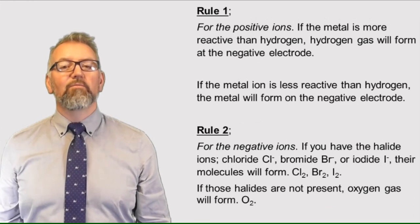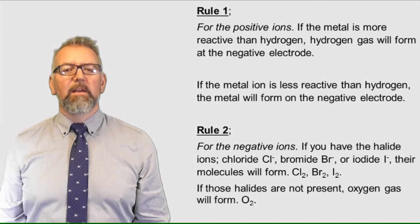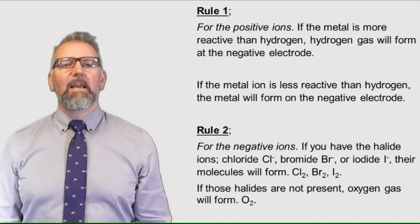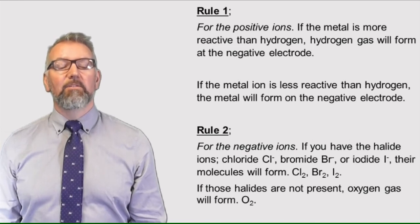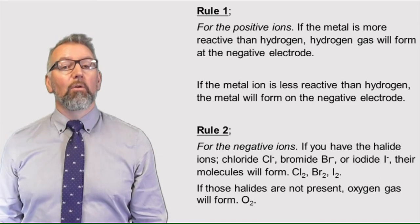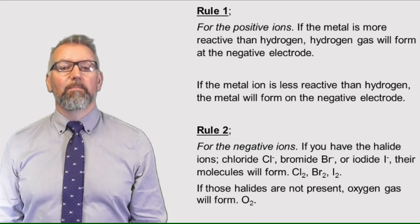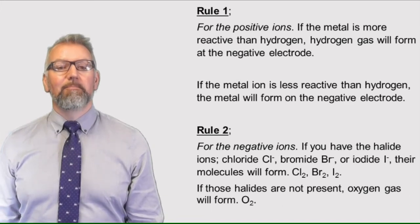Most types of questions rely on your knowledge of the 2 rules that we came up with. Fix them to memory. For the positive ions, if the metal is more reactive than hydrogen, hydrogen gas will form at the negative electrode. If the metal ion is less reactive than hydrogen, the metal will form at the negative electrode. For the negative ions, if you have the halide ions chloride, Cl-, bromide, Br- or iodide, I-, their molecules will form. If the halides are not present, oxygen gas will form.